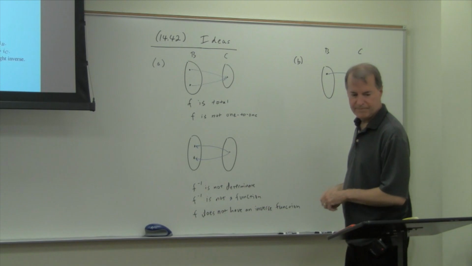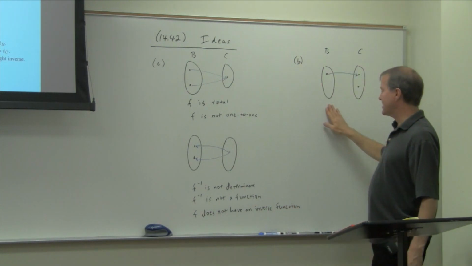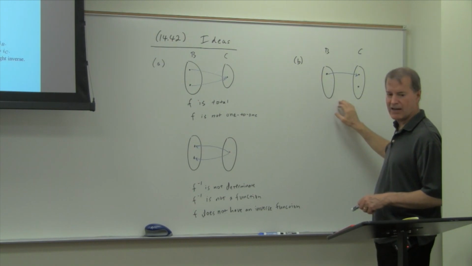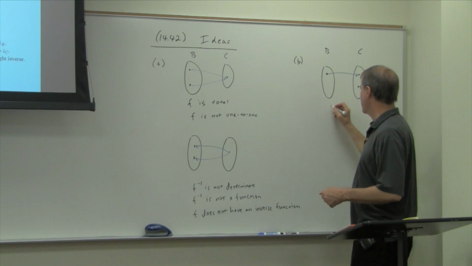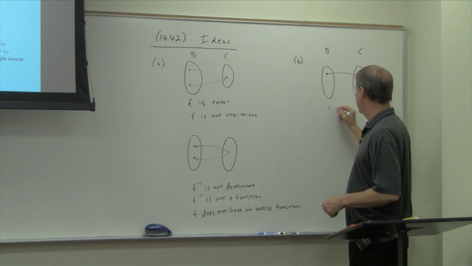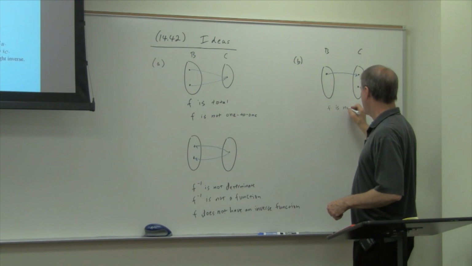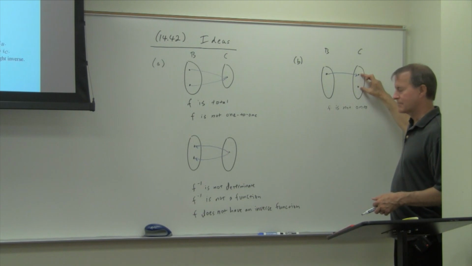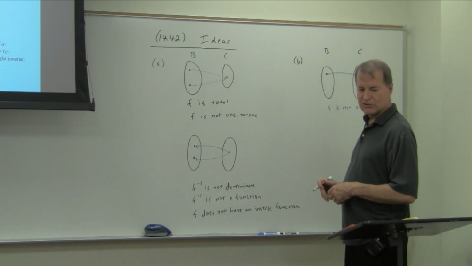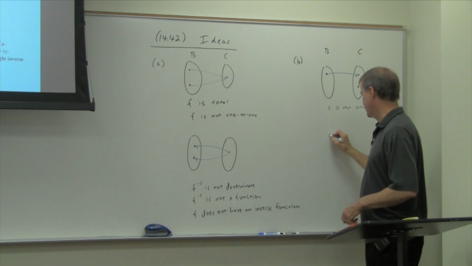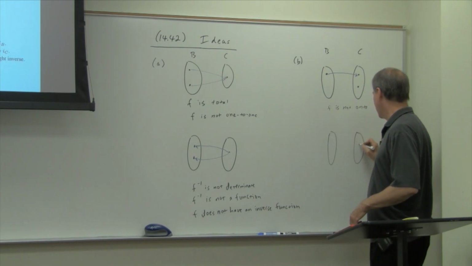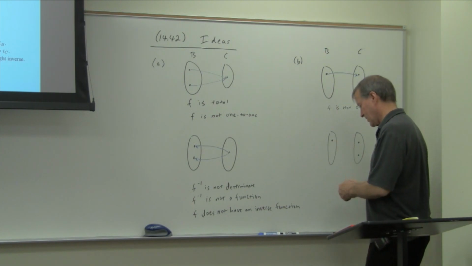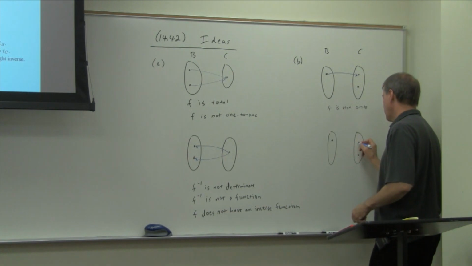Okay. So now the question is, is f onto? If this is f, is f onto? No. Yeah, f is not onto. Because in order for it to be onto, all of these have to be used up. Okay? So f is not onto, so therefore, what does that say about the inverse relation? So the inverse relation, it's going this way, right?